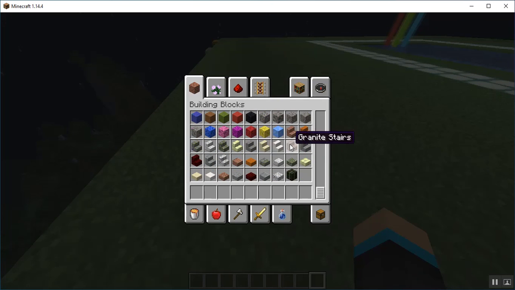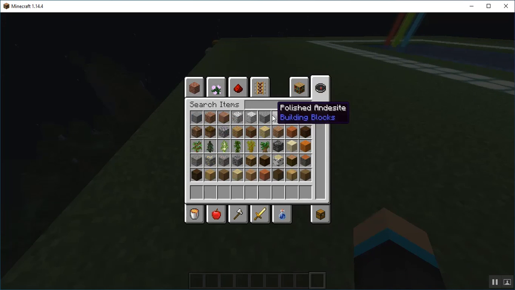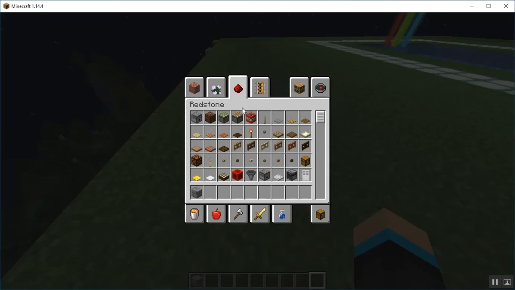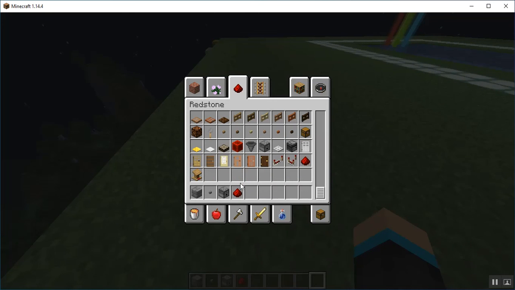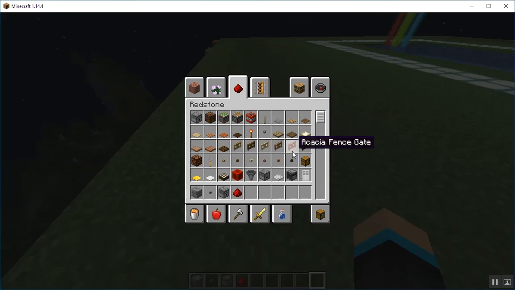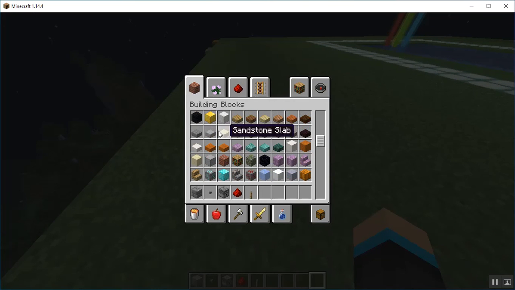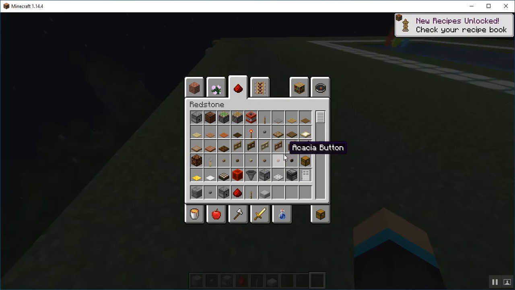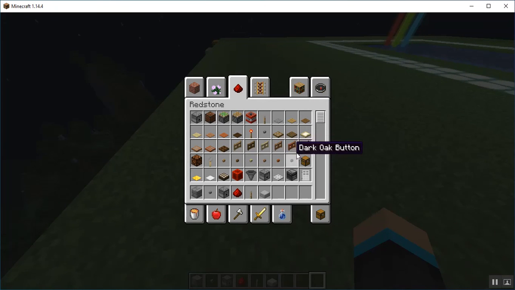Basically any block, but where is the brick? The stone. Stone brick, there we go. And then, basically, a stone button there. We got dispensers. What else do we need? We need redstone, of course. We need a lever. Where's the lever? There we go. We also need slabs, so get some smooth slabs. What else? I think that's it.